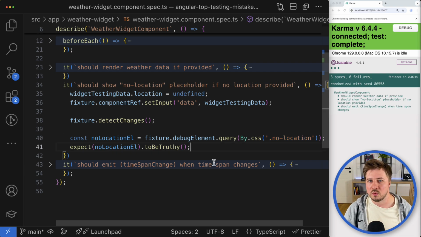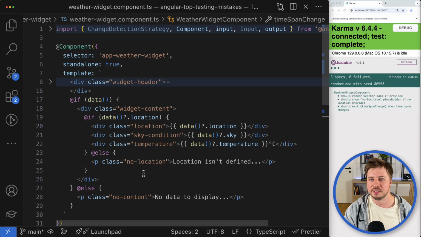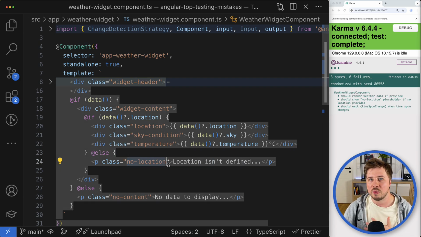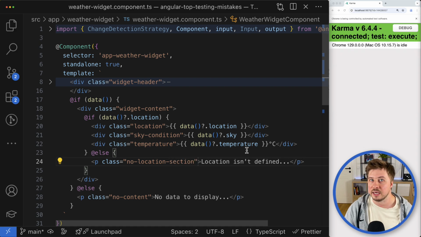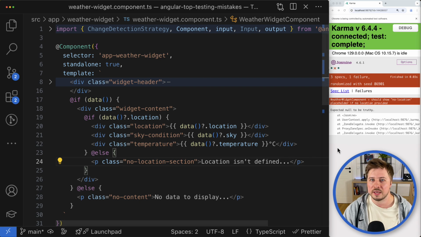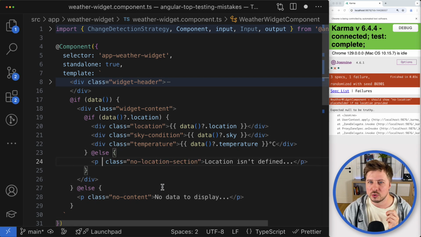And the problem with these selectors is that inside your component code, they don't explicitly indicate that they are used for tests, and you or your colleagues can easily rename the CSS class name without even thinking that you break the test. Much better to use more explicit selectors based on data attribute.